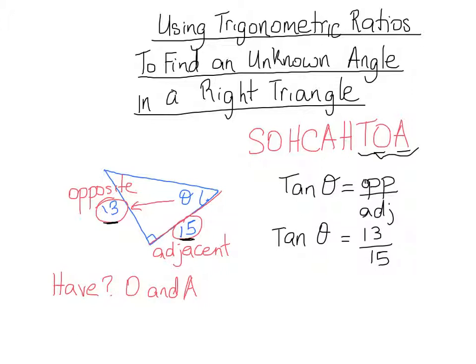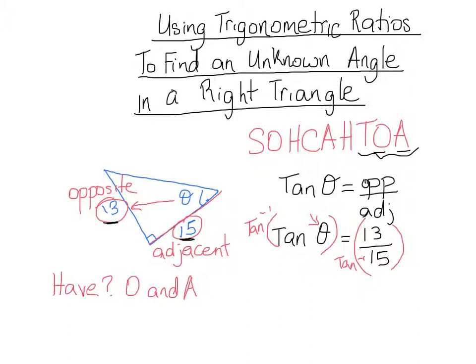Now, this may look very confusing and difficult if you don't know what's supposed to happen here. We would like to isolate our angle. Right now, our angle is being, you could say, tangented. That's not actually a word, but I just wanted to say it to prove what I'm going to say next. We want to do the opposite of tangent in order to get rid of tangent here, and that is the inverse tangent. So we're going to have to inverse tangent both sides.